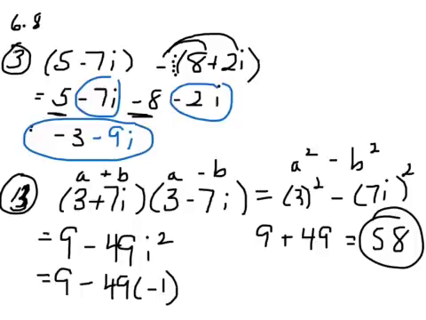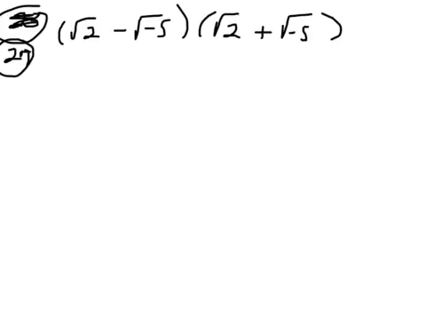If you remember, when we were doing radicals, if we had this difference of two squares pattern, that's called a conjugate. It got rid of the radicals. So a difference of two squares pattern not only gets rid of radicals, it also gets rid of imaginary numbers. And so we're going to be using that in this lesson. If you look at 27, we have another difference of two squares pattern.